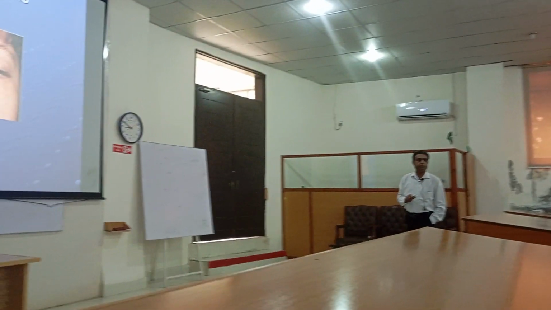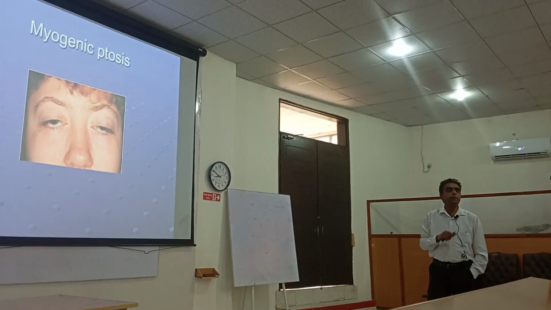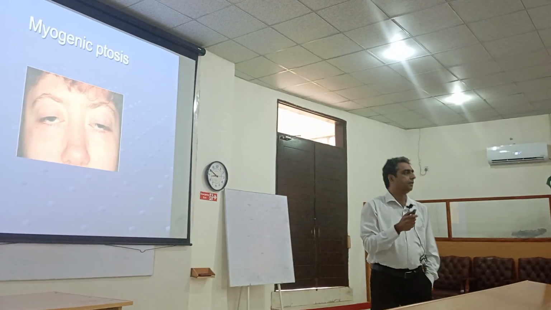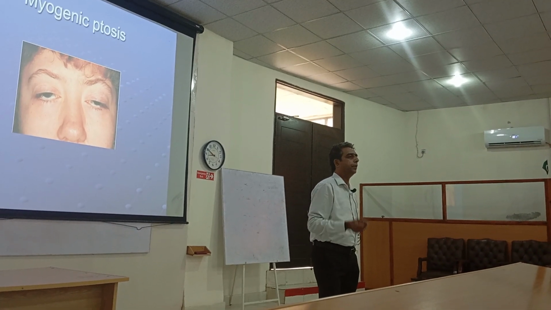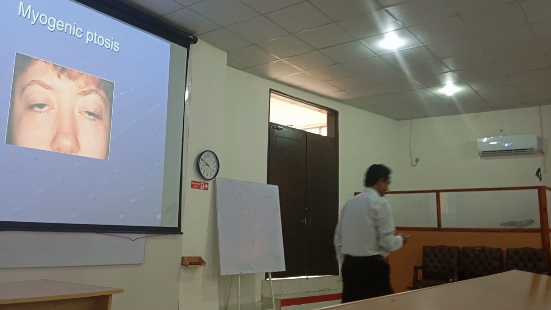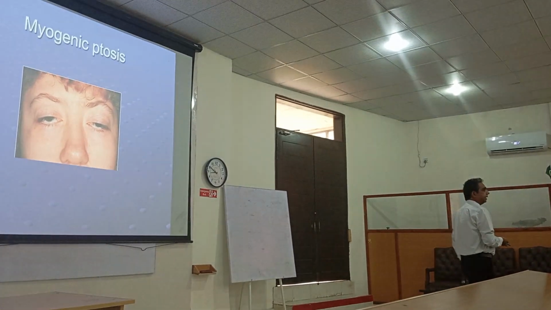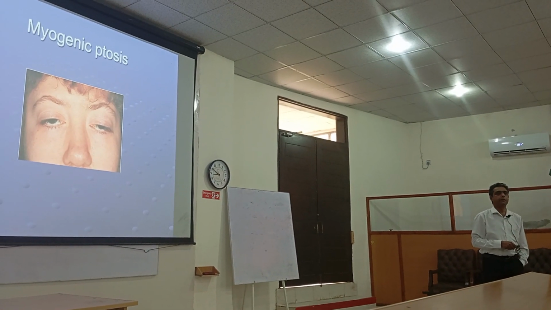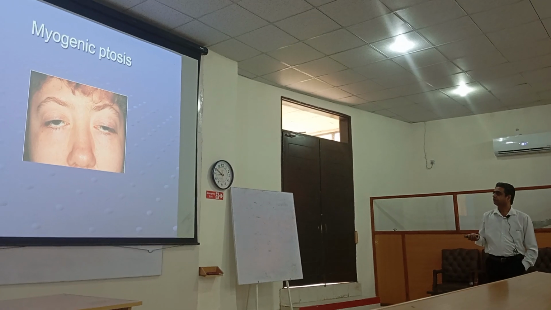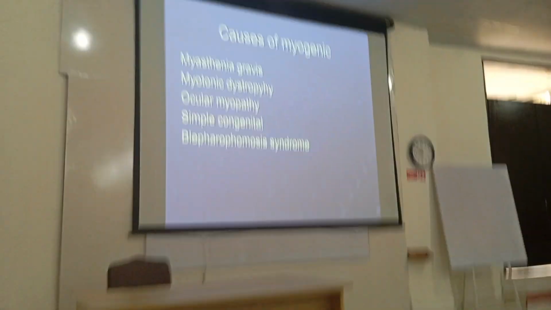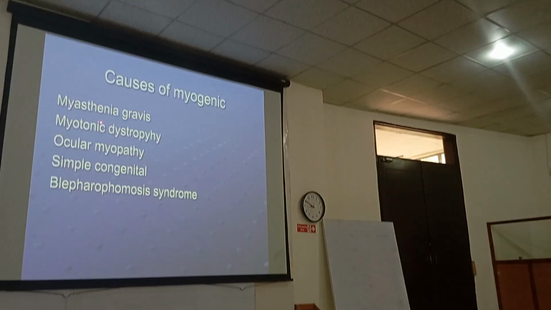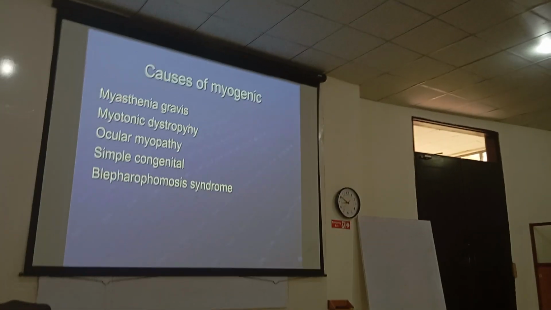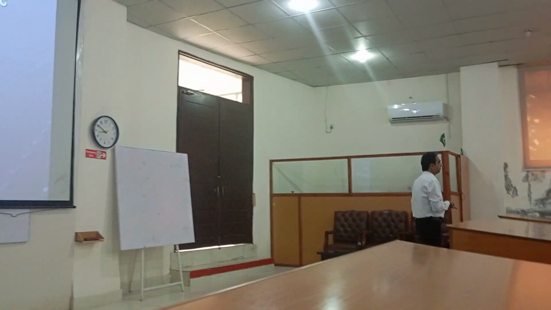Can anyone tell me any muscular disease in which muscles become weakened all over the body? Yes, very good, excellent. And the same happens with ptosis. It is also a neurogenic cause, and the most important is myasthenia gravis. And we all know its tendencies of acetylcholine receptors and so on.